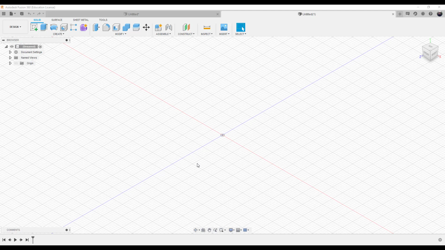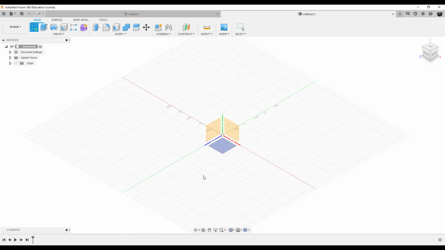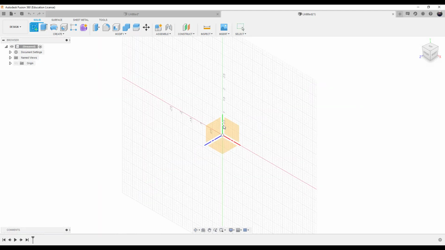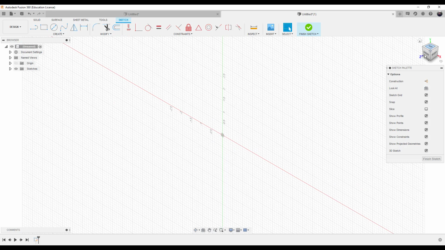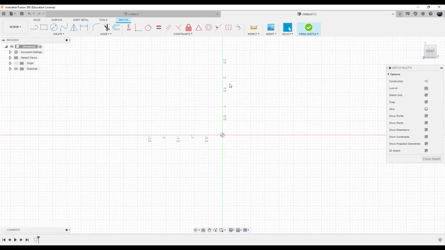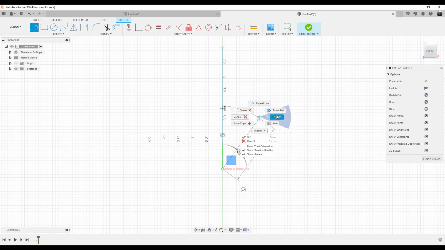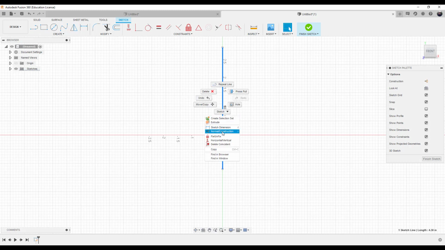So to create this fantastic flying saucer, we're first going to start with a sketch, and we'll work on the XY plane. Again, remember, green is Y, red is X, blue is Z. And so we'll flip over to the front view on the big view cube. In this case, we're going to draw a line straight up and down on the Y-axis. What's nice about this is we'll go ahead and choose OK. We'll highlight this line and right mouse click.